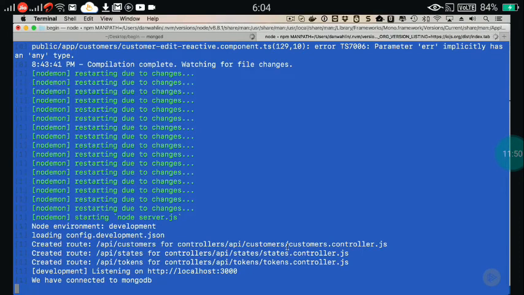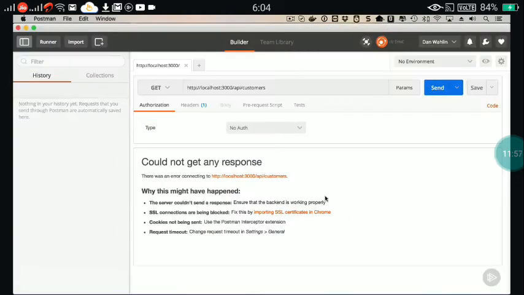Now, I could pull this up in the browser, but my tool of choice by far to test out my RESTful services is Postman. So I already have this up, and I've already typed in the route to this API/customers that we just created. And real quick though, if you're new to this, I mentioned it earlier, but this is a free tool.